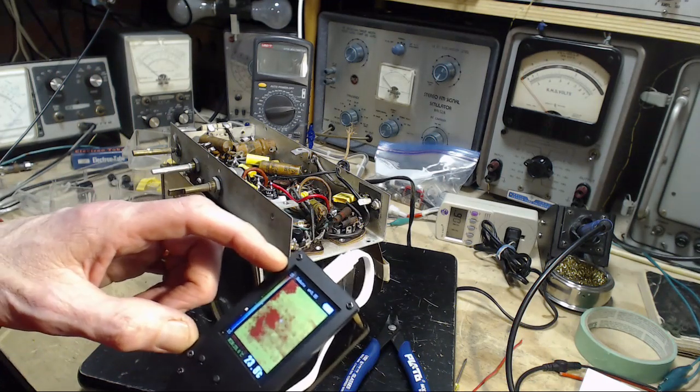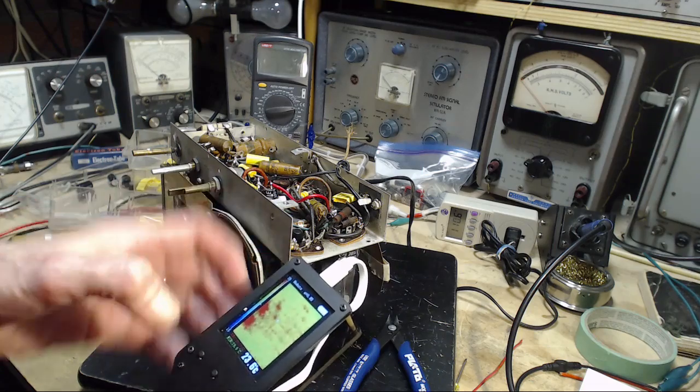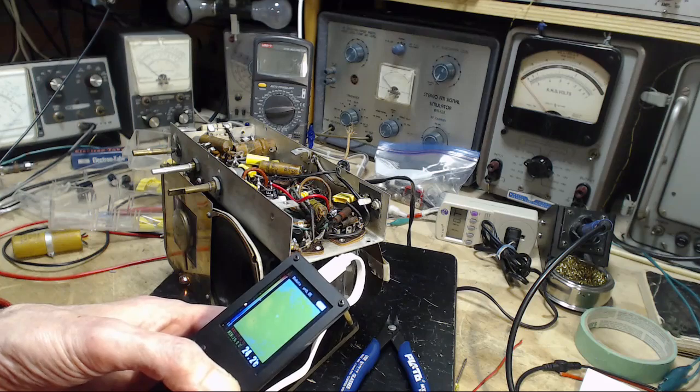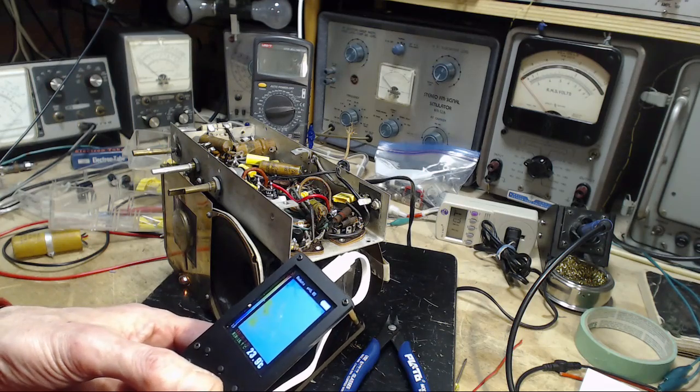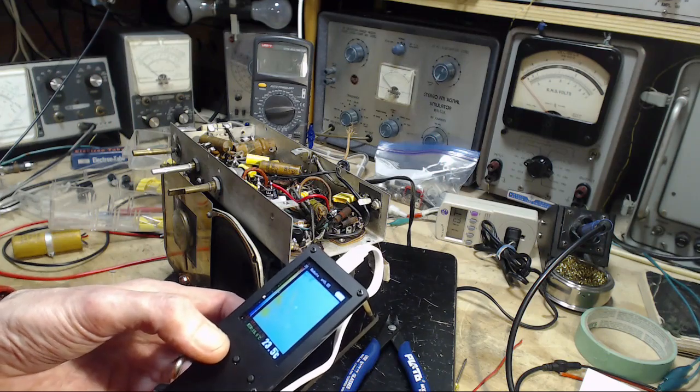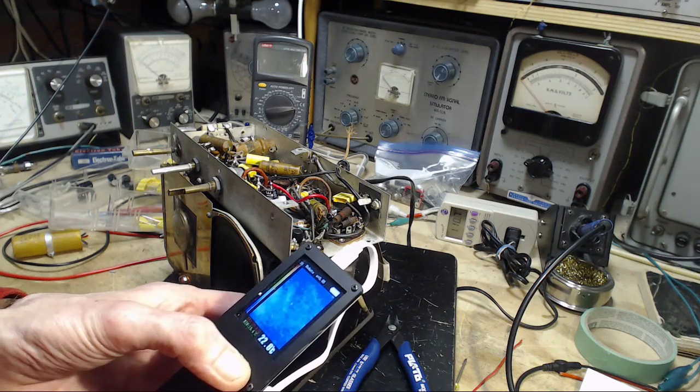We'll show up red on here. That's a little too low. Let's raise the upper. Select it. Up, up. Red at 35. 15 on the bottom. Let's raise that a little bit too. There.